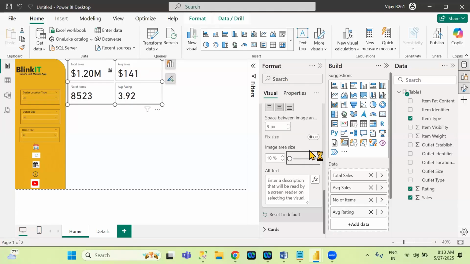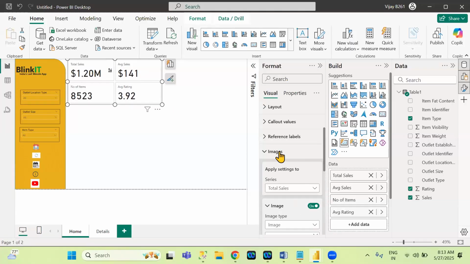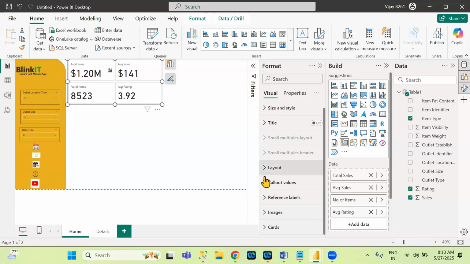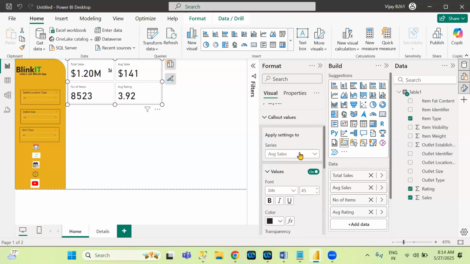What you have to do? Where you need to go? You have to go to callout. Under the callout, choose which value and how much is required. Suppose, for example, total sales. I don't want this much font, okay? Then you have to give like 35. See, understand clearly?